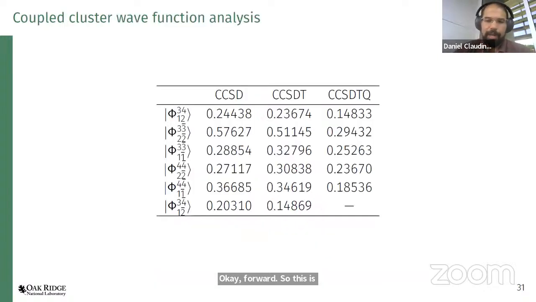I'm not gonna dwell on this too much, but it's to show that this is the distribution of probabilities over different determinants or different computational basis states, and you see that they are quite different, and they give different weights, or they favor some states that shouldn't be as favored.